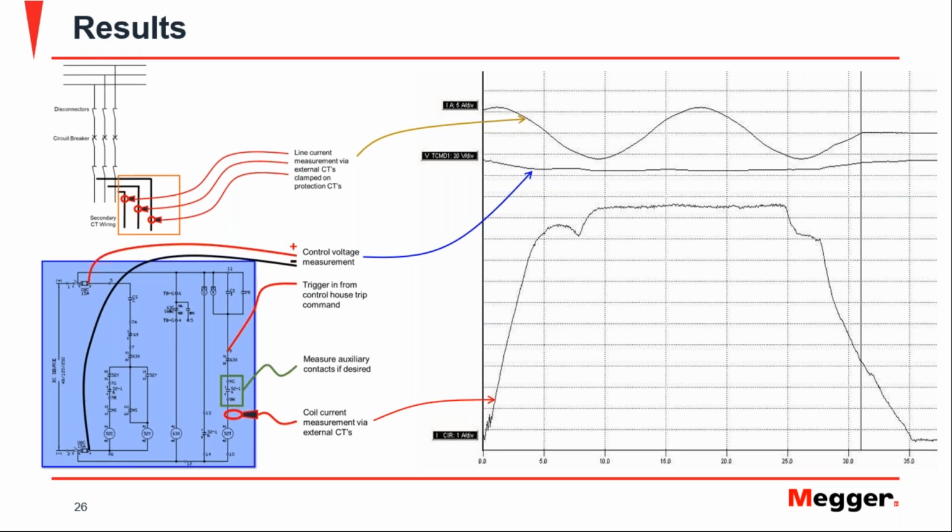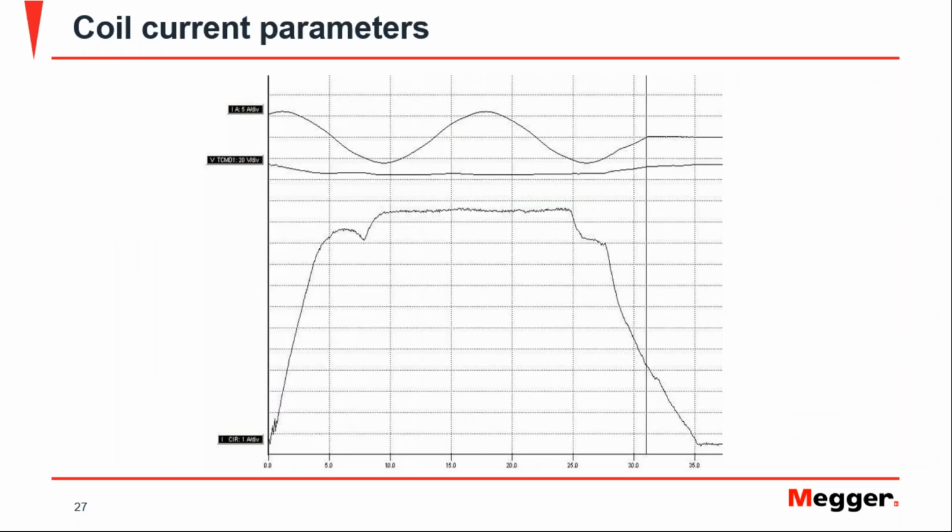So this is what you get from the first trip. Now, what is analyzed, or what are the interesting points here? In addition to the voltage, in the coil current curve you are interested in the peak current. That means when the coil basically becomes a short circuit for the DC circuit, you will get a peak current, and that current could change, and that represents changes in the coil. Then you want to know this other peak. This peak is the moment that the armature, the plunger, starts moving.